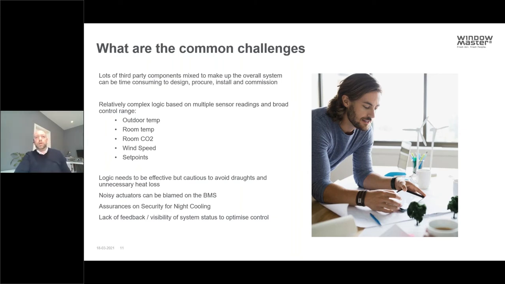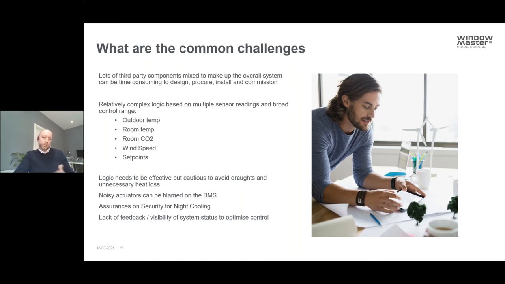Part of the challenge can be that it sits between disciplines, so it's part of the facade, part of the windows, part of the main builder's package and the architectural design. Equally, there's a lot of electrical elements to it and mechanical. It's part of the mechanical design package. And it's important that we bring it all together and take a holistic approach so that all of those components complement each other and work effectively to deliver a really high performance building, and they do it cost effectively without hidden problems to go and fix later on.